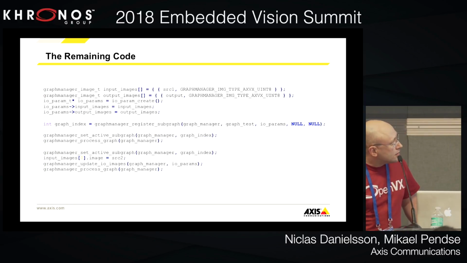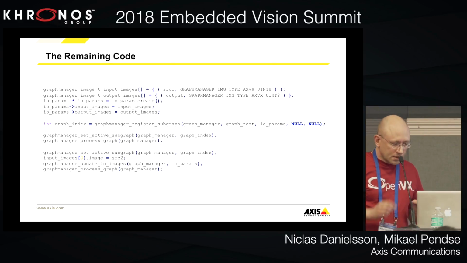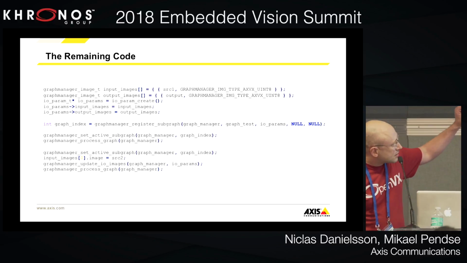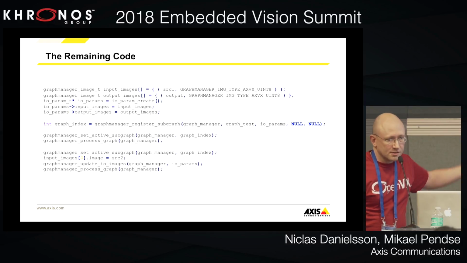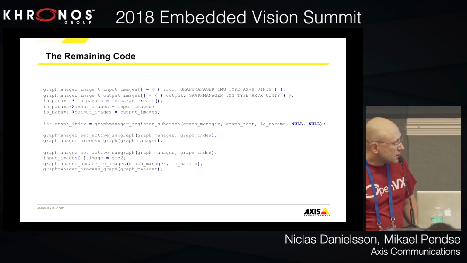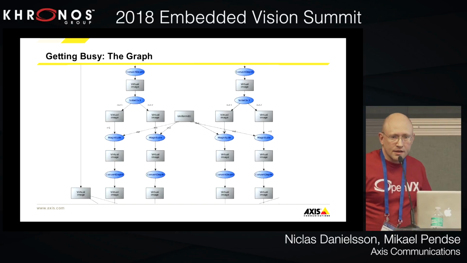And then the remaining code that you still have to write is pretty much this. It still looks like a few lines, but really what they do is, the first lines set up the input and output images, you register the graph, and then since you can have several graphs, you need to say which one is the active graph right now, and then you process, and the rest of the code is just setting new images. So it's very slim, very small actually. So this we like, but then there's an added benefit to this.